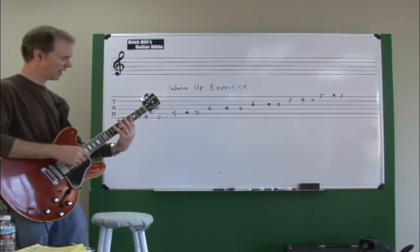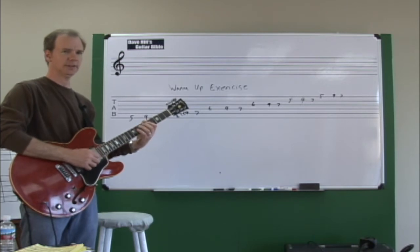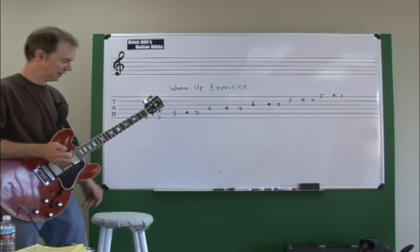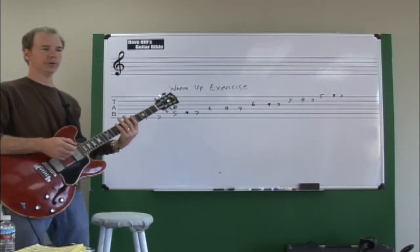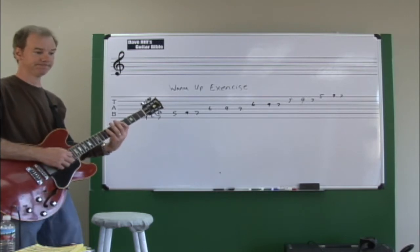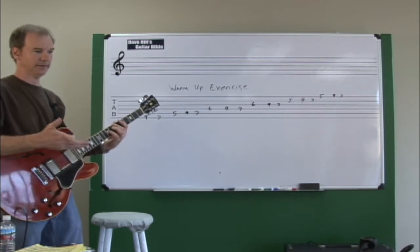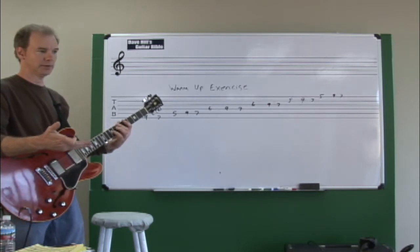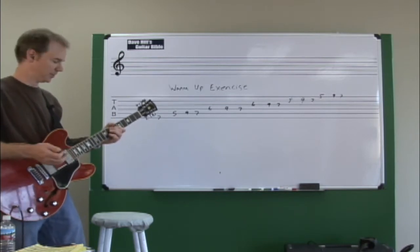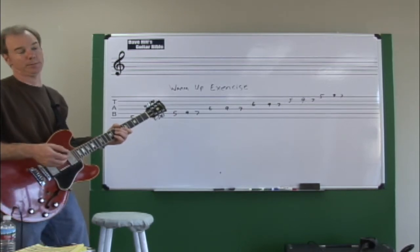Simple, but it kind of gets your fingers moving in less of a pattern than a non-diatonic exercise would. Okay, so now interestingly enough, this is also something you can play around with a different rhythm. I'm doing basically feeling four beats or two beats, two notes per beat. Eighth notes, in other words. But if you wanted to make it interesting, you could play it and feel three per beat. So you could go like this.